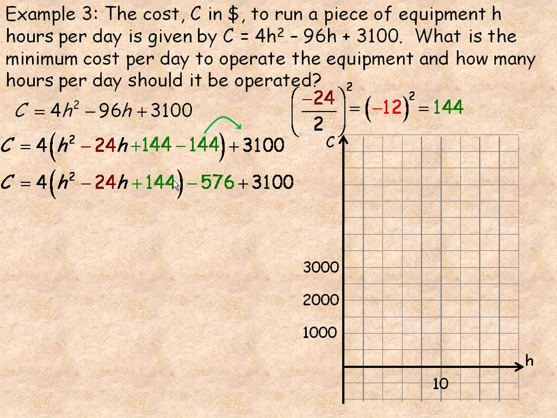And now what we have to do is factor this h squared minus 24h plus 144. It should be a perfect square trinomial, and so it should factor into h minus 12 squared. Again, the negative 12 is half of the negative 24, or the 12 comes from the square root of 144. But that doesn't give us the right sign. Looking here and saying it's half of negative 24 is negative 12 gives you the correct sign, h minus 12. Again, also negative 12. Negative 12 is the number we squared to get the 144 here. And of course, negative 576 plus 3100 is 2524.